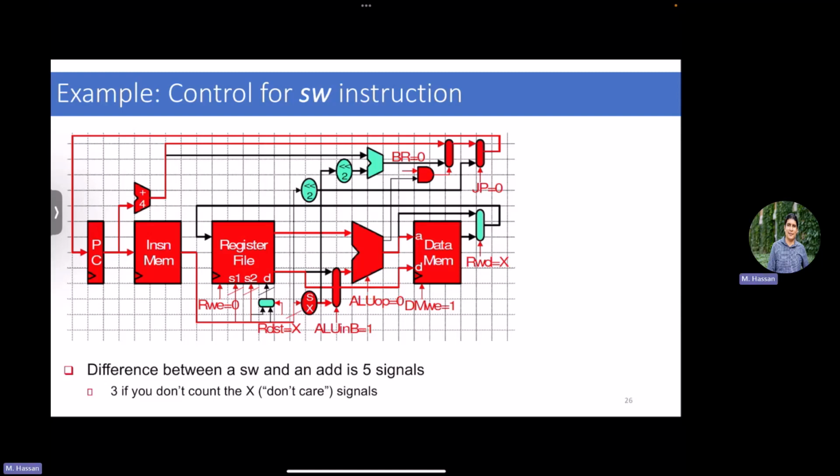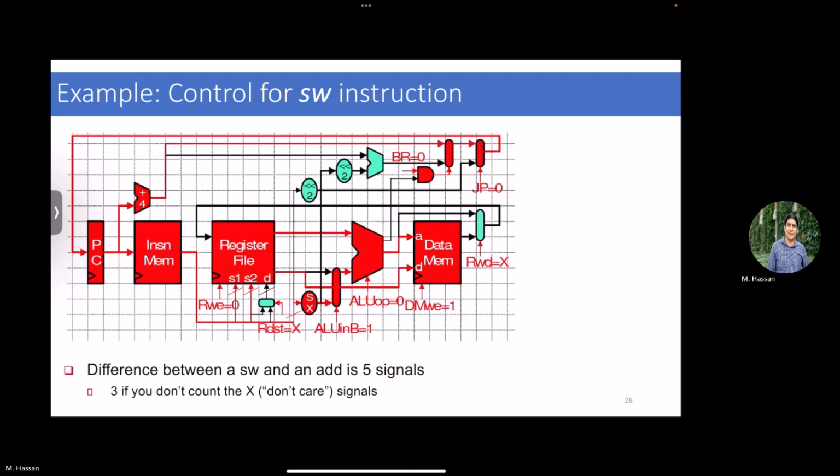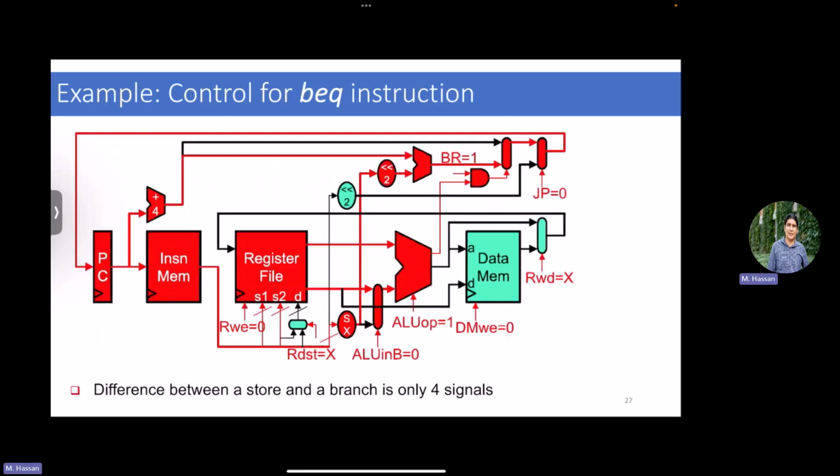So it's a very good exercise to look into the second instructions we have gone through and try to create the 8 signals to see how, in fact, the data path will execute them. What control signals do I need? We have done the add and we have done the store. Branch equal, well, again, you can go through the logic itself. The thing that might be different in the branch, again, I need to enable the branch path, right? So I would have a 1 here to select that one, instead of selecting this one.